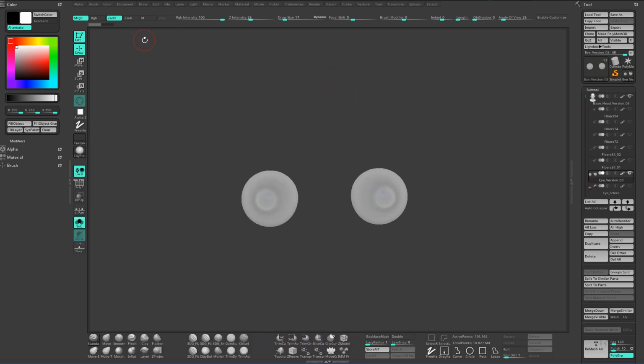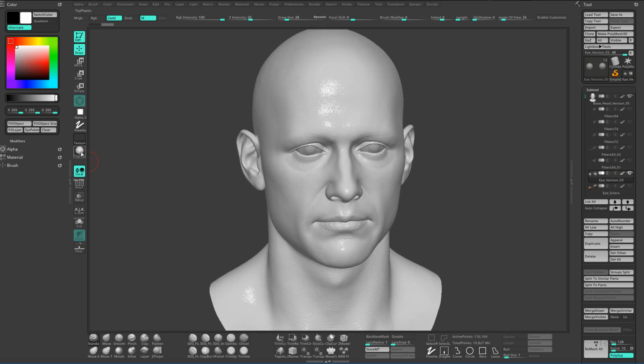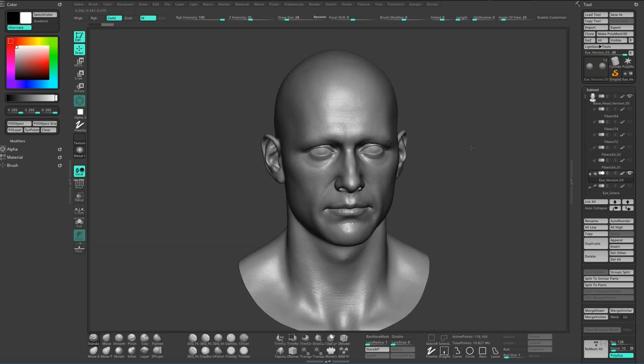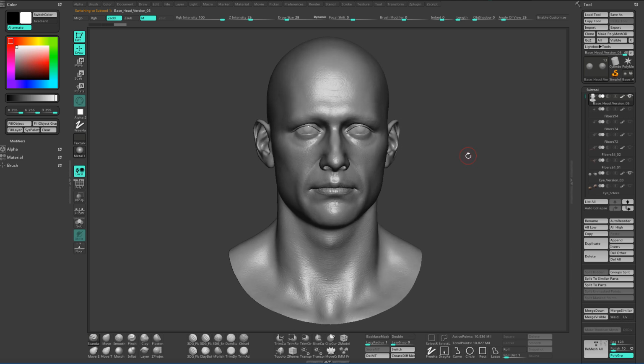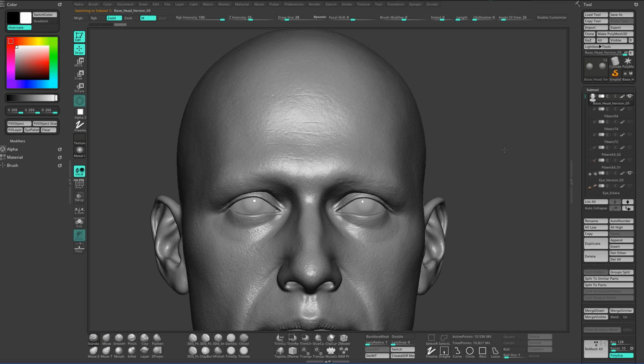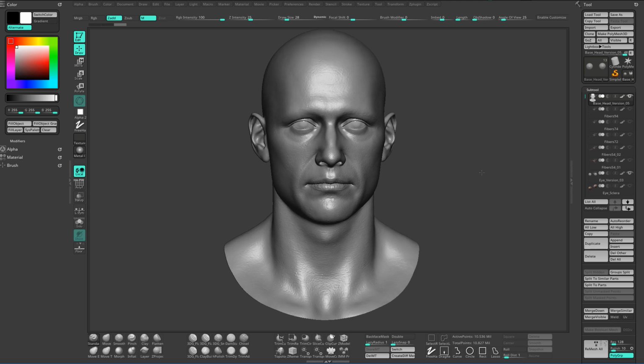And next I make sure that the settings are set from material RGB to material only. And then I go to the color palette here and click on fill object. And what this does is it assigns the currently selected material to the activated object here. So if I exit the solo mode and change the material back to metal, you can see that the head mesh has the metal material assigned to it and the eyes have the toy plastic material assigned to them with a very nice and sharp highlight. And that looks much better than what we had before.